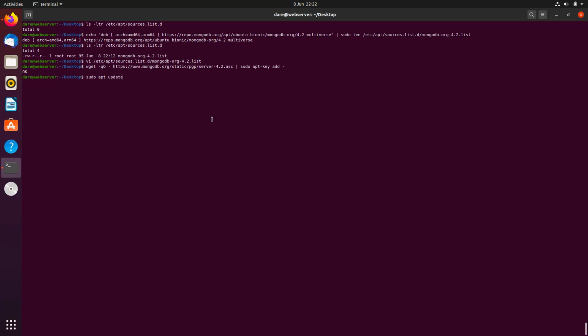Apt is the command line utility that is used to manage the package, and it's called Advanced Package Tool. And remember, package management is what is used to manage the distribution of software, manage its dependencies and things like that. But to interact with the package management itself, we need some form of command line tool to do that. And in this case, we're going to do apt update to say, hey, update the repository information that we have.